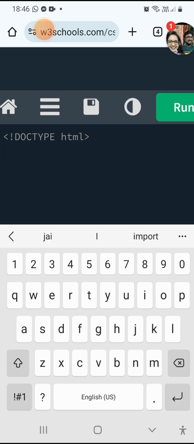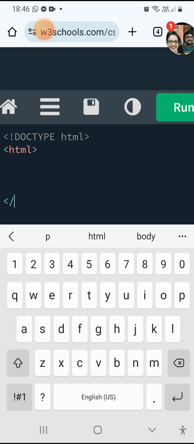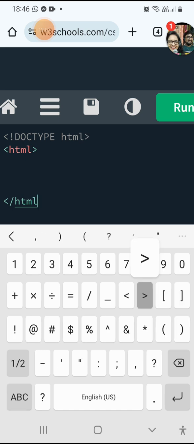Every time, first of all, we create the HTML element, which is started with the HTML start tag and closed with the HTML end tag.